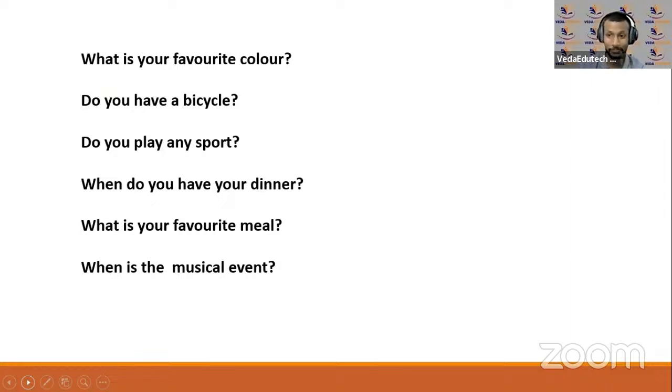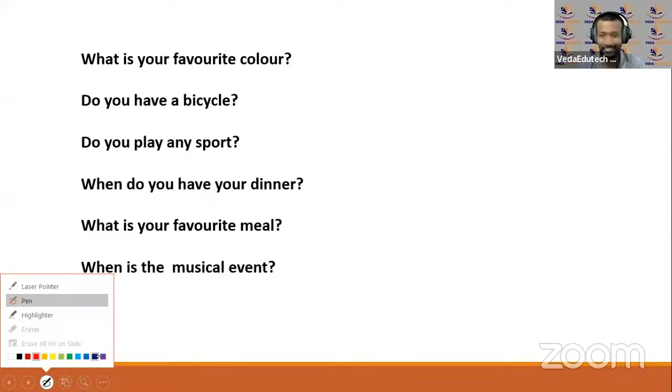Right, now the first question here: what is your favorite color? आपका favorite color क्या है? Right, it can be any color that you want. You can frame it with that statement that, okay, my favorite color, like for example me, my favorite color is purple. I really like purple, right. I'll write the answer in purple. आप लोग बता सकते हैं. You can tell any color what you like.